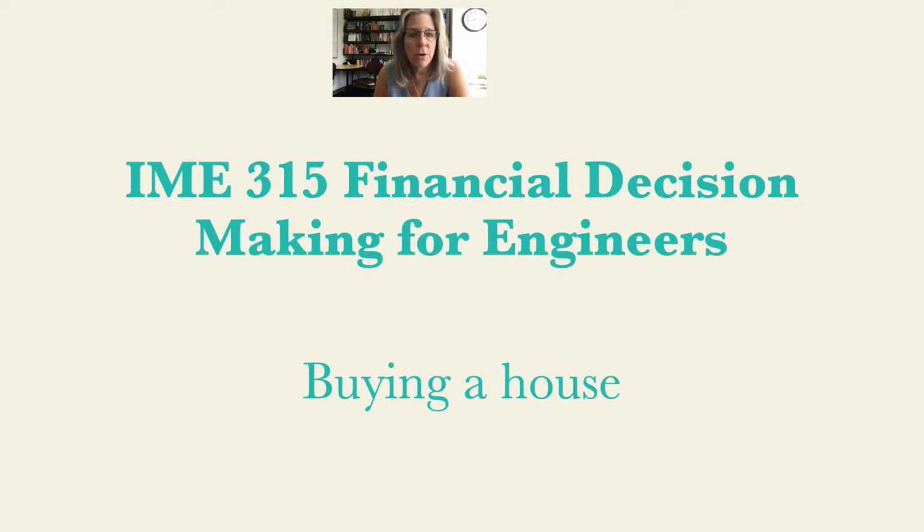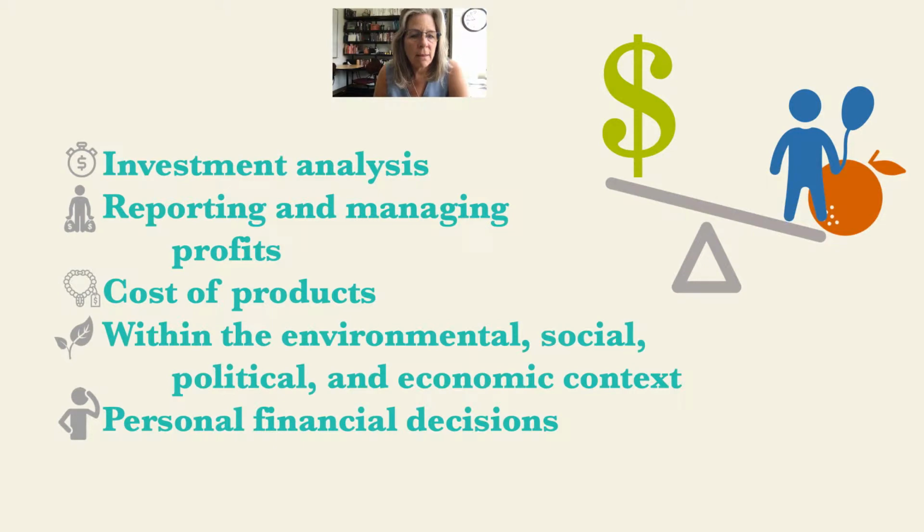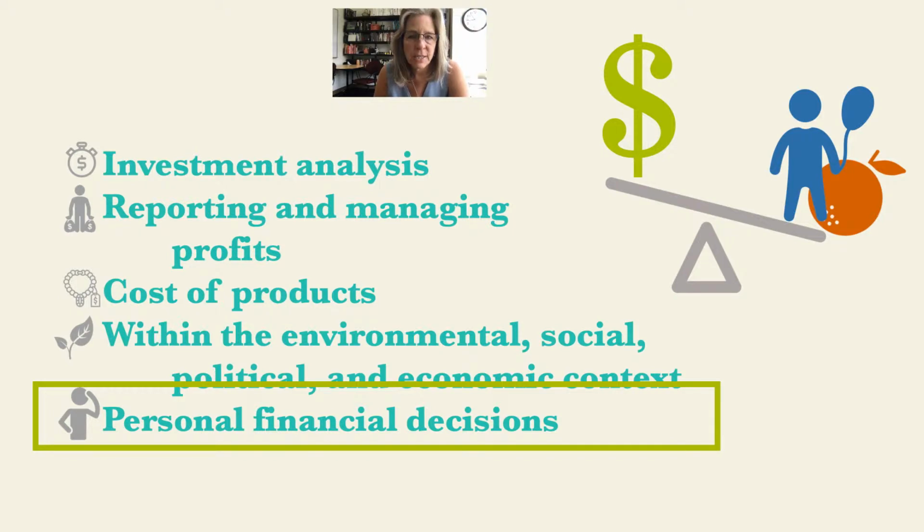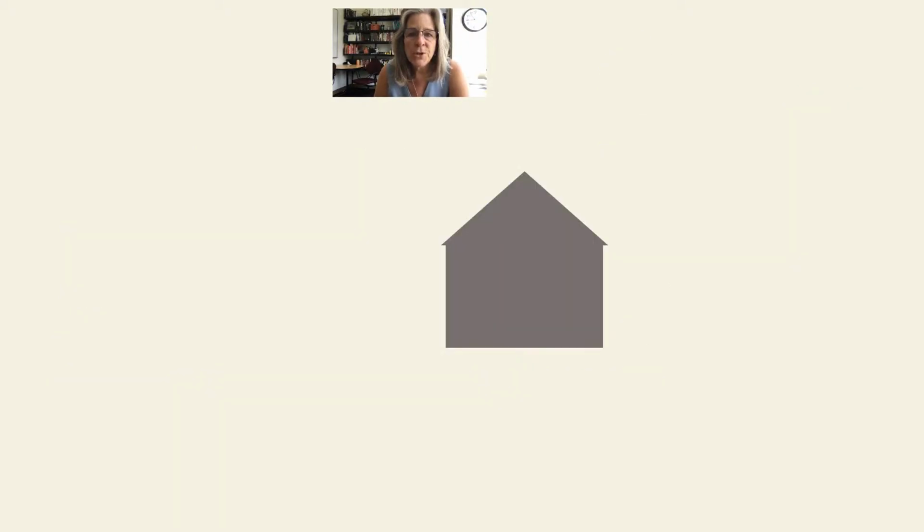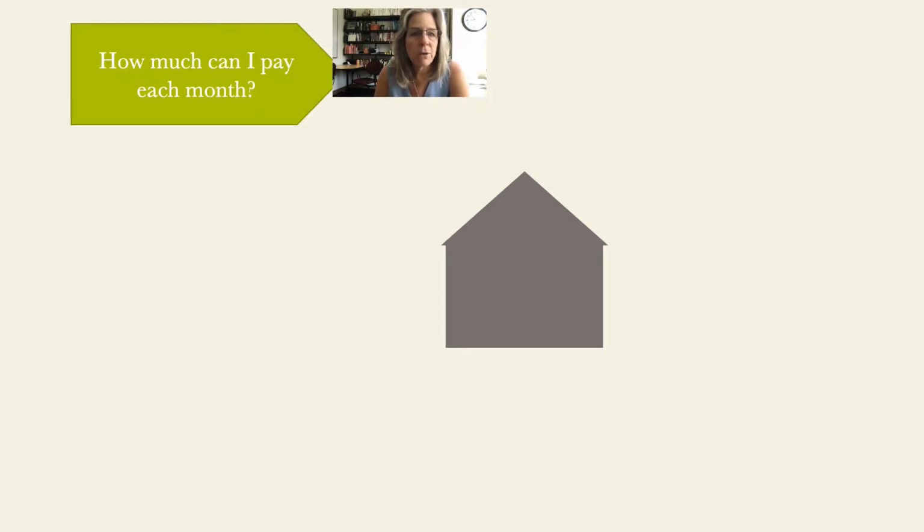This particular video covers the process of buying a house. So when we look at the 5 areas in this class, this particular video falls into the area of personal financial decisions, but we'll also be looking about doing calculations about investing. So we want to buy a house, and there's a lot of things that are unknown about that. I mean, we've never done this before. It's a huge purchase.